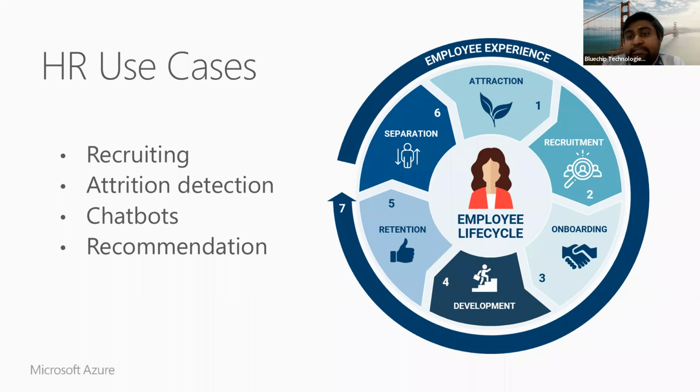We can use it for recommendations, like role recommendation, specific skill set matching with another skill set in the organization or another department, or a chatbot to automate some of the issues, like HR-related issues, without actually talking to an HR person. They can talk to a chatbot and sort it out. If not able to sort out, it can forward to an actual HR person. So for large organizations, these are really helpful. Otherwise, they need to have a really big HR team to handle all this. Human resources are really short these days. Because of that, we can automate using a chatbot, and then connect only the relevant part to a final real HR person.